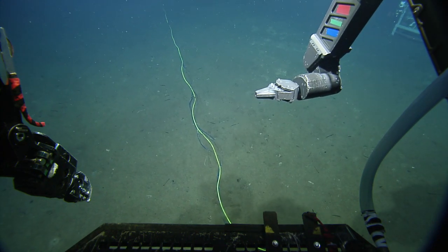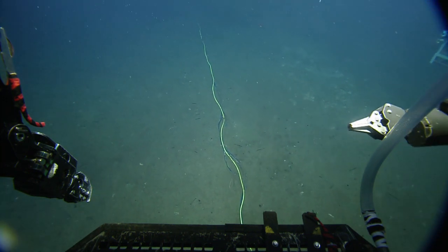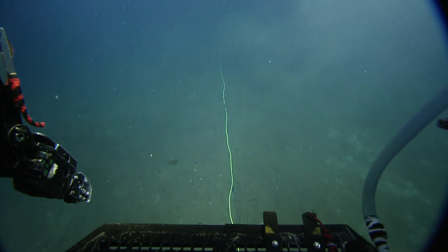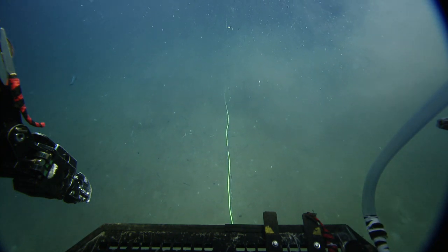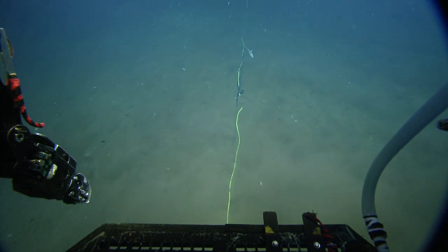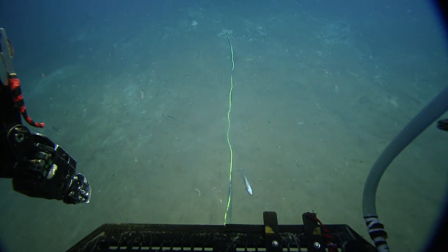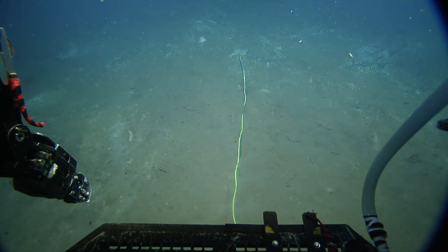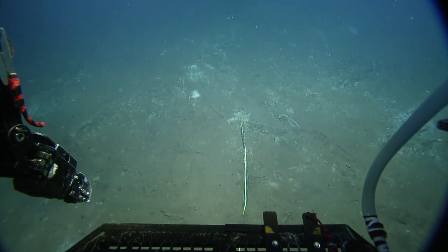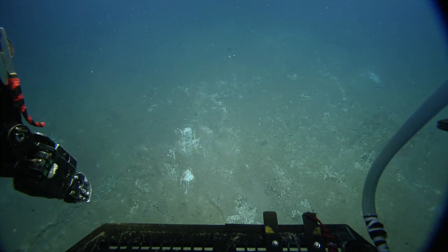Alright. If it was me, I'd just rip it right out of there by the cable. No thanks. The connector can take it. That fine layer of dust. Easy on the speed, because you will create a dust storm behind you. So the way the whatever thingy comes off the vehicle to the port side, you want to have the current on your starboard side, whatever there is of it.